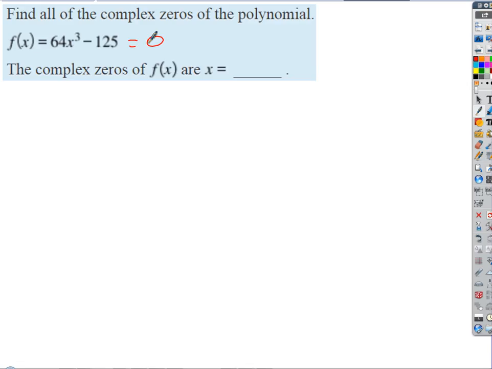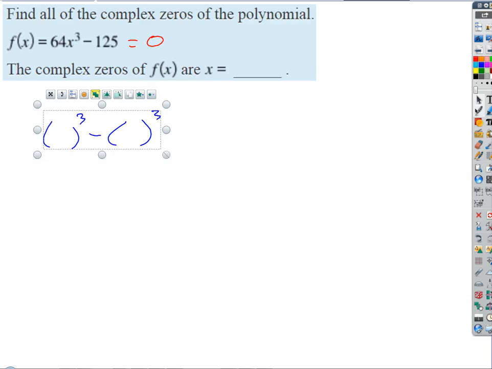Right, that's going to be a difference of cubes. Everybody agree? Because I've got an x cubed and I've got minus something. So we know it's going to be a difference of cubes. The question is then, could we write this as something cubed minus something cubed, right? Let me scoot those down just a little bit. Could we do that? 125 is what cubed? Okay, what about the 64x cubed? What quantity is that cubed? 4x. Everybody see that?